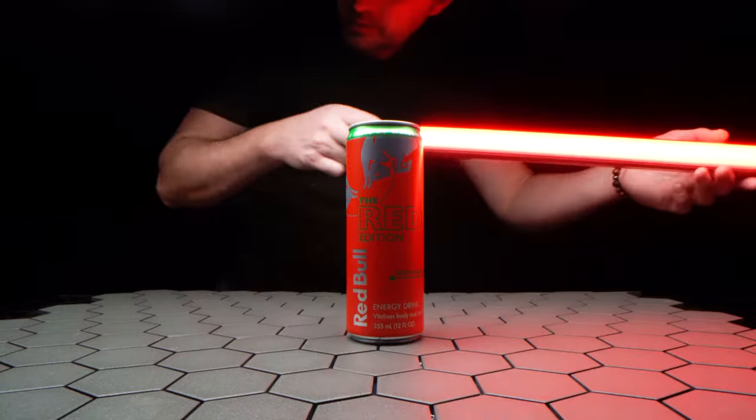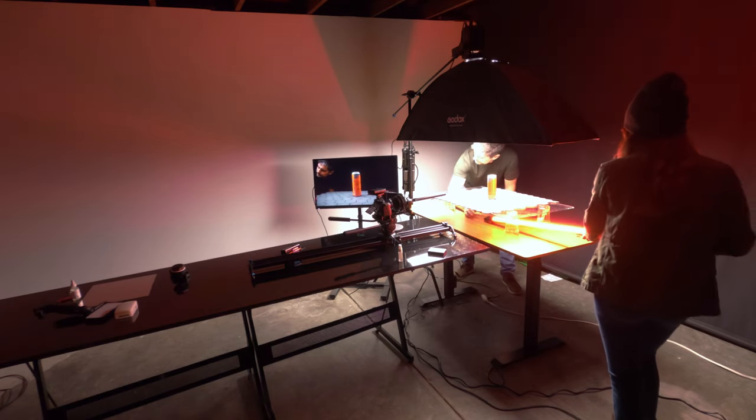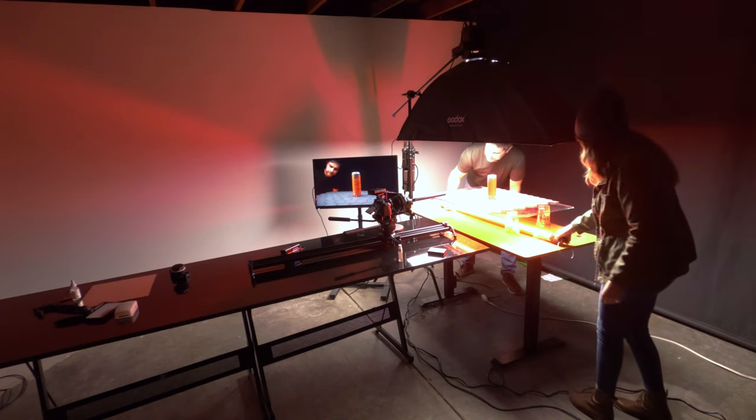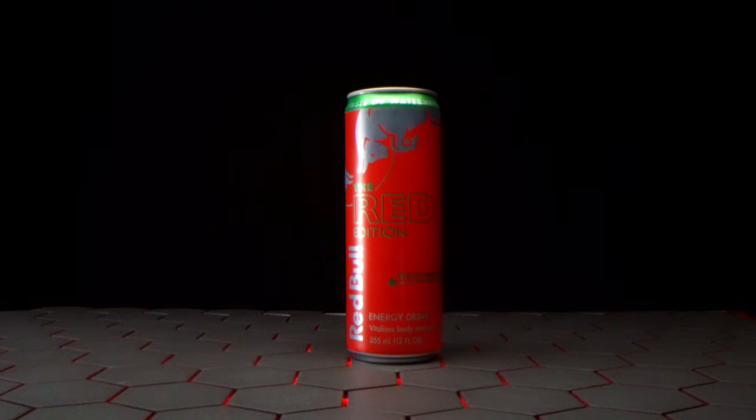Again, make sure you take the time to clean your surfaces and just use whatever you have on hand. Now, this is an example with us using a red light to match the Red Bull, no pun intended, the red cans, on the underside of these tiles. By doing this, it creates this almost lava-looking effect on the bottom side, which we thought was pretty neat, and you could pretty much do whatever you want here.